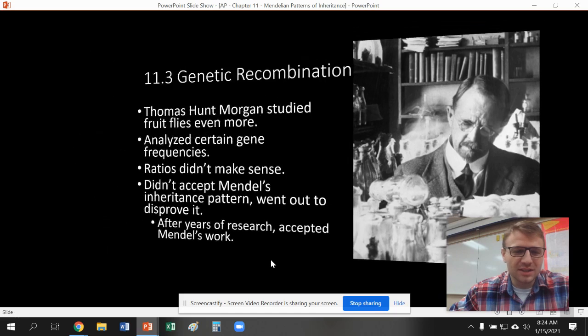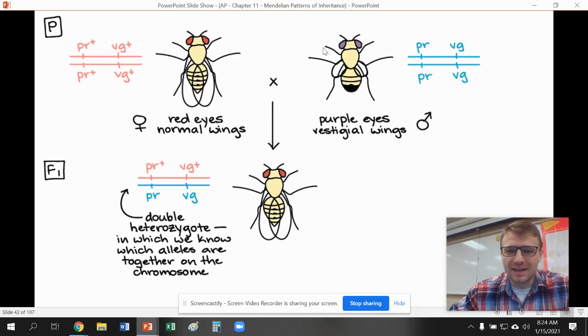So what he actually did was he was looking at fruit fly phenotypes, and we can see here we have red eyes, we have purple eyes, we have normal wings, we have vestigial wings, and you can see these genotypes that are going to code for each. Now you can see when these are crossed, the same thing happens with Mendel's plants, where these recessive traits are going to be masked.